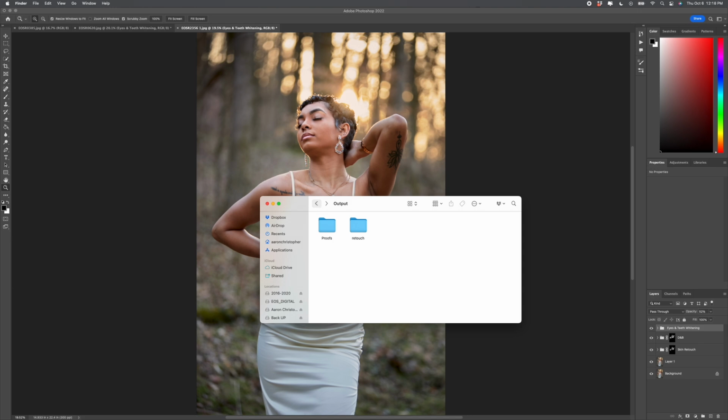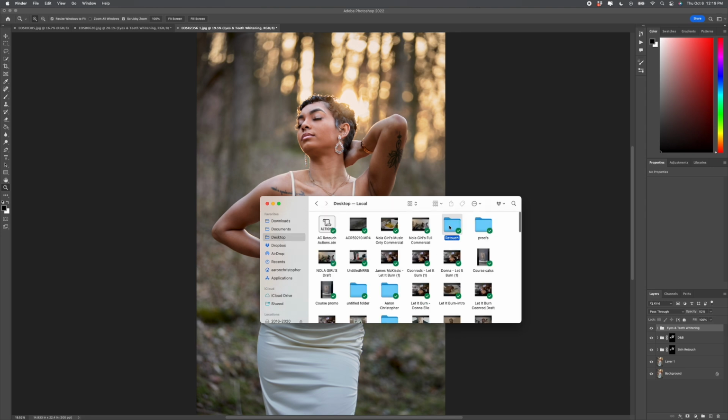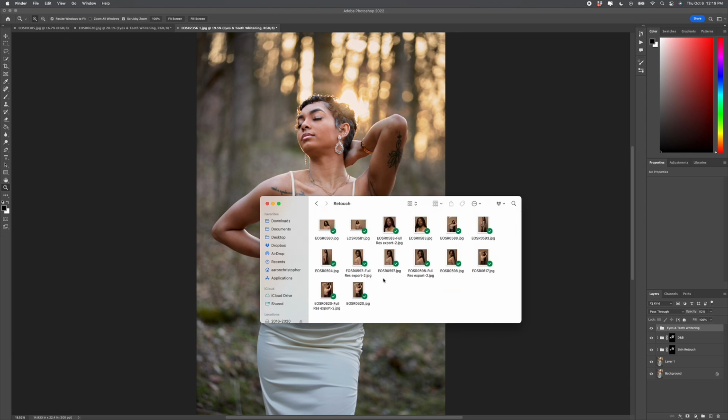So for this, I used the images that I got from the Capture One export. That's why they would be in this folder, in the retouch, and then they would be here. If I would have done it from the Lightroom exported images, they would be in this folder on my desktop, and we did this retouch folder. So it would be here, and it would be in the JPEG folder. So that's where that would be.